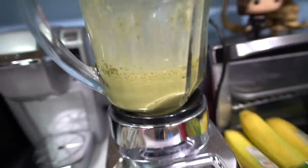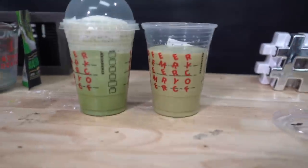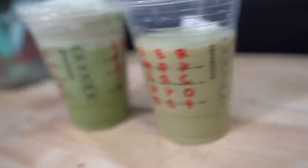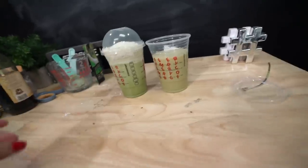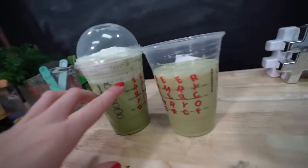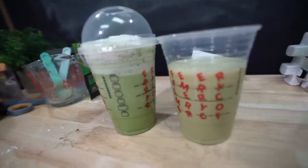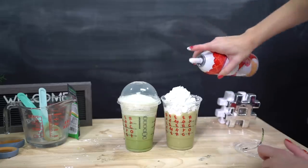Okay, it's definitely a little too liquidy so let's add in just some vanilla ice cream. So here we have it — it definitely turned out more liquidy than I would have liked, but unfortunately we just don't have any more ice, so we will see how the taste is, maybe just not the texture. It is just time to top it off with whipped cream. They put a lot of whipped cream on top of this one. Well, that kind of went everywhere.